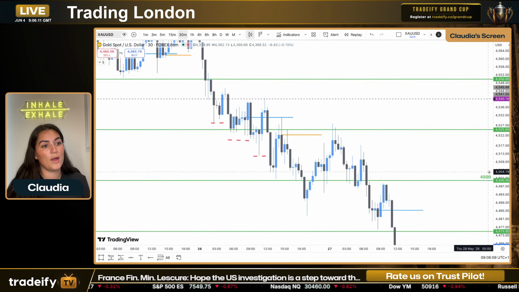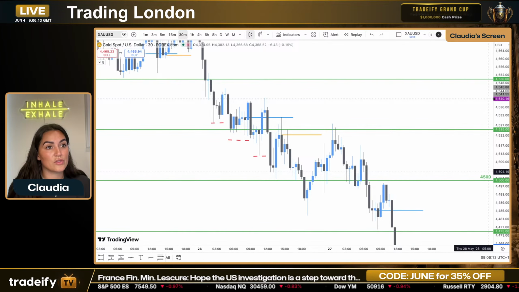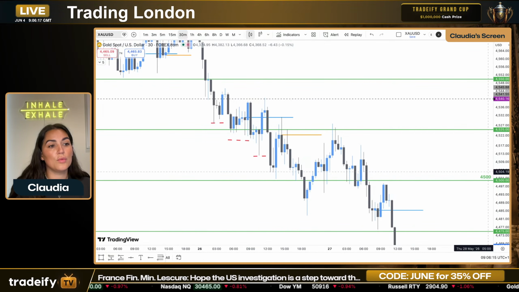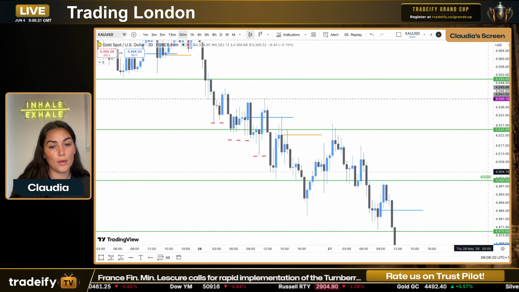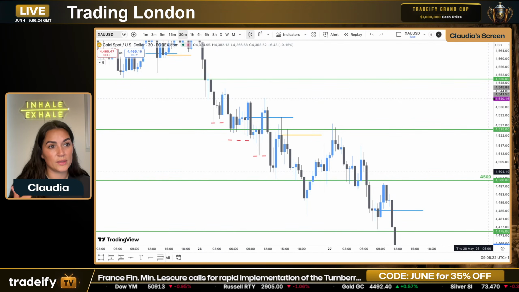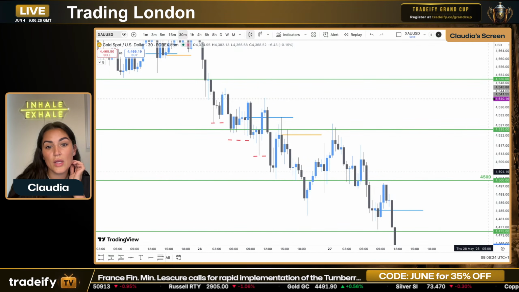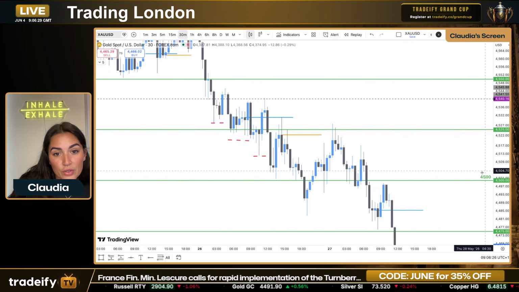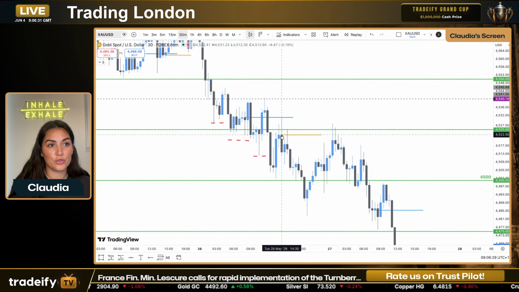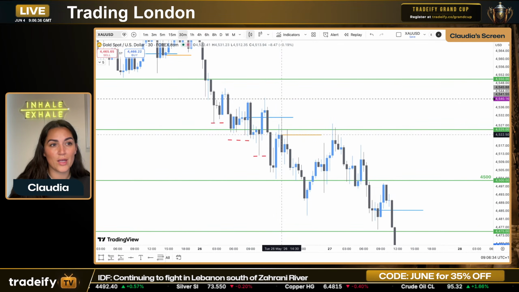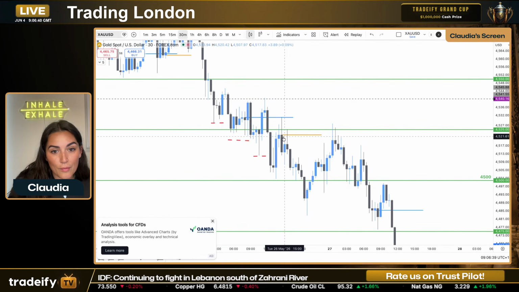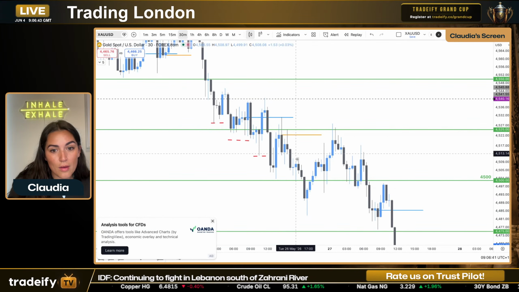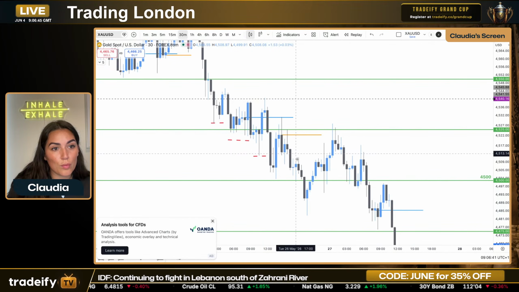I need to identify whether I'm looking for buys or sells, because I try to only trade in continuation with the trends. So in this example, I know I'm looking for sells because selling pressure is stronger than buying. Now, this was the New York Open candle. So just say I was trading New York Open. What I'm doing here is waiting to see if price breaks another low or if it pushes up and breaks the highs. New York Open candle here, price pushed down, broke more lows, okay?